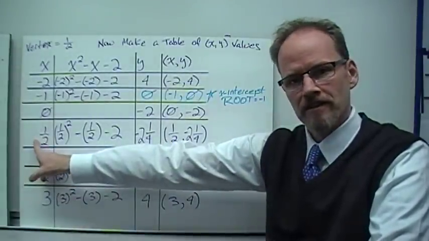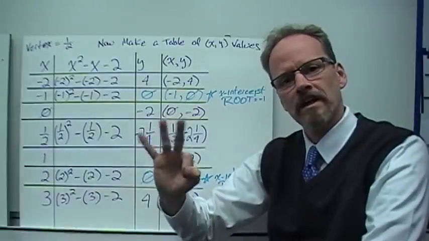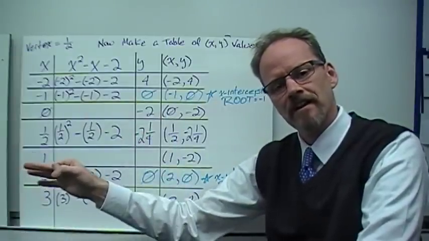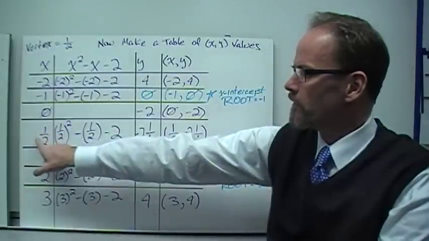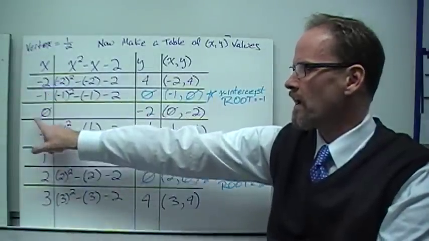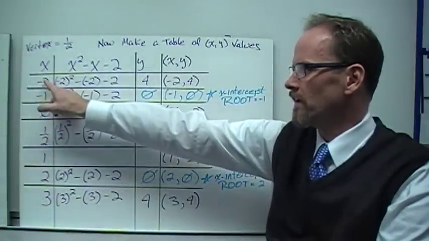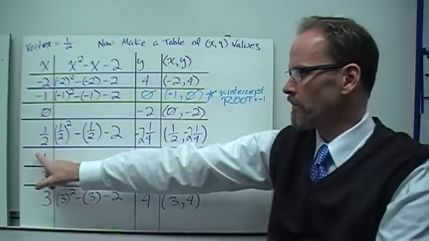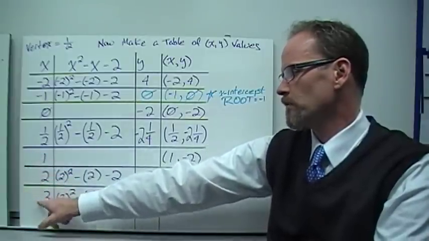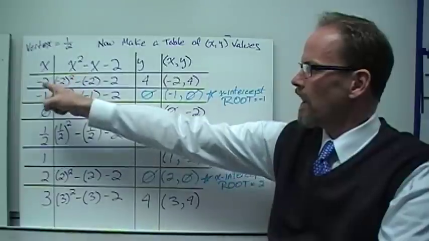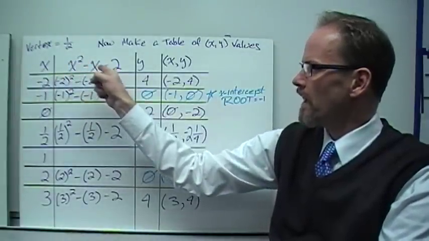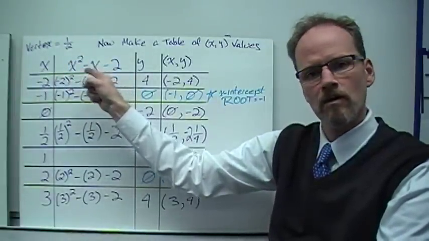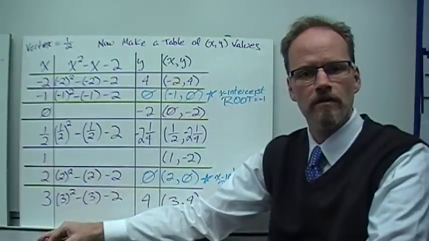Here is my vertex. If you remember, we want to get 3 on the left side of the number line, and we want to get 3 on the other side. So I'm going to go from here, I'm going to go down. After 1/2, I can have 0, negative 1, and negative 2. And then over here, I'm going to set up 1, positive 2, positive 3. I'm going to plug the x's in for x squared minus x minus 2. Here is my quadratic that I put in standard form already.